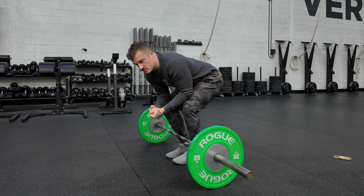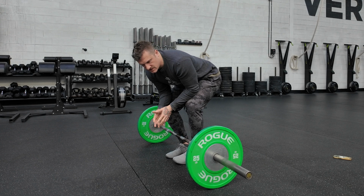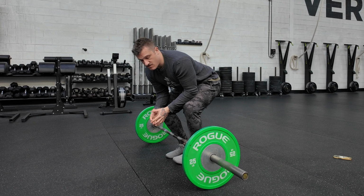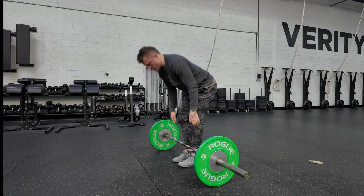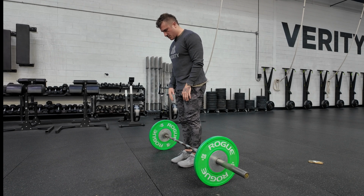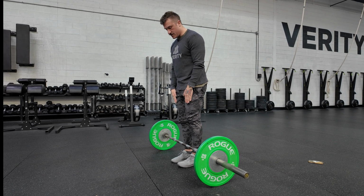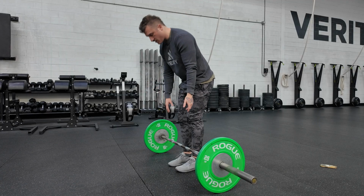If you are very intentional about leaving your arm long, there shouldn't be any issue with the bicep, but it is definitely more common to have a bicep tear on a deadlift with a mixed grip than probably anything else in the gym. All I want to do when I set up for the deadlift is put it just about where my shoes are tied. Close, but not touching. The next thing you're going to do is reach down and grab your grip.